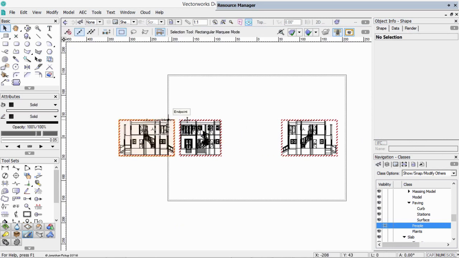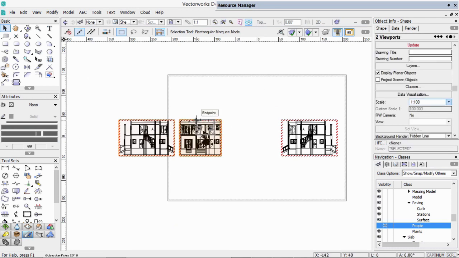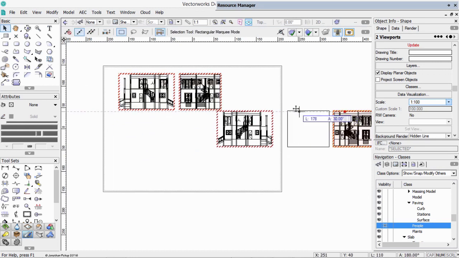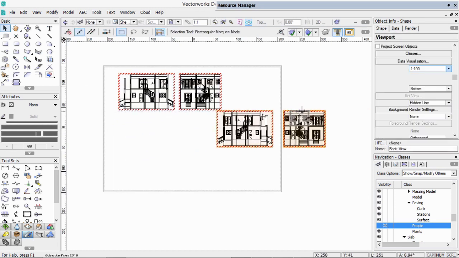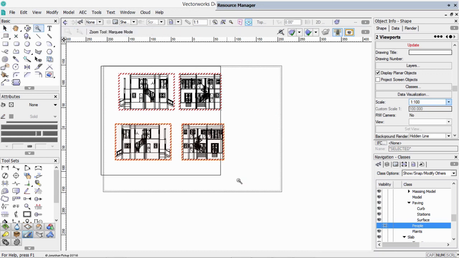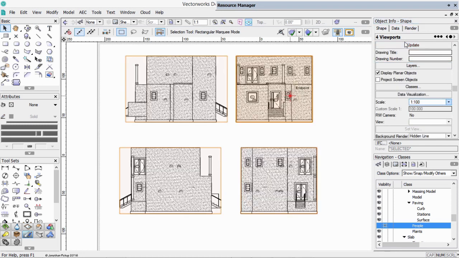We can move those two close together, select them both, and they go up here. Drag that one closer together, select those both, and move those here. And then update them. Let's just select all and update, and those should be my elevations. Now you might notice that the side views don't show very much because of the type of construction that I'm using. That is, it's a block wall or a concrete wall.